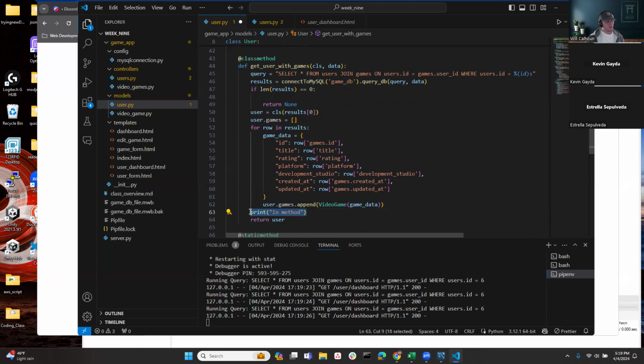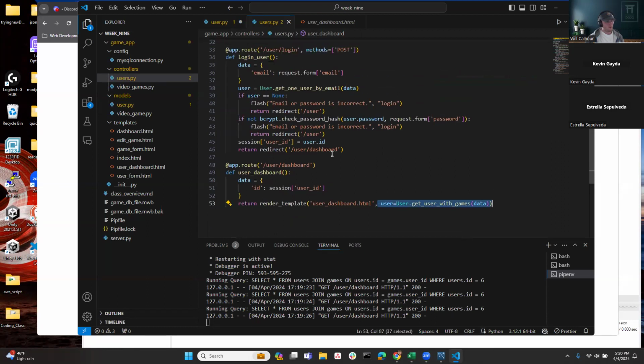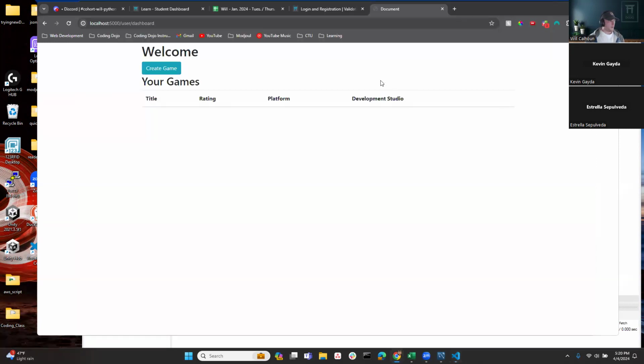Seven. I would think that we could print before we return user. So I'm wondering if nothing's happening, right?